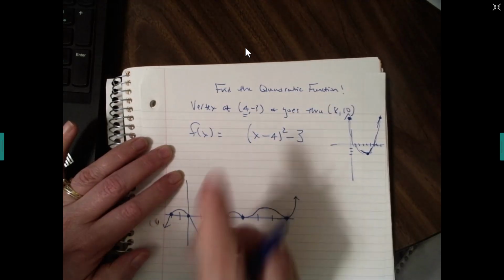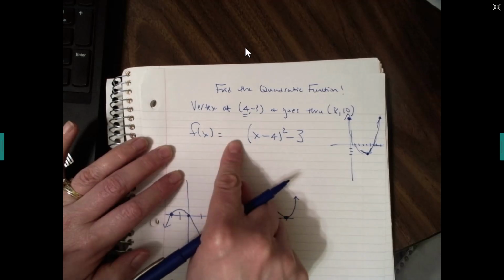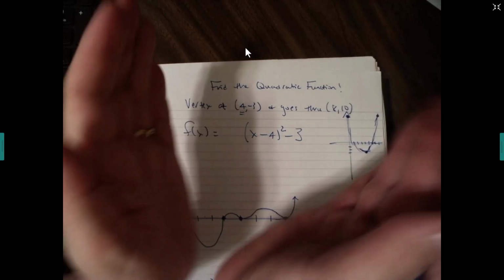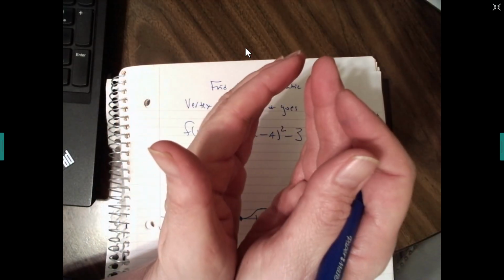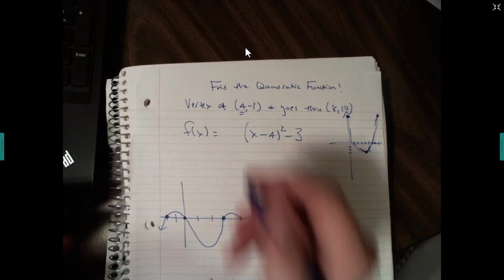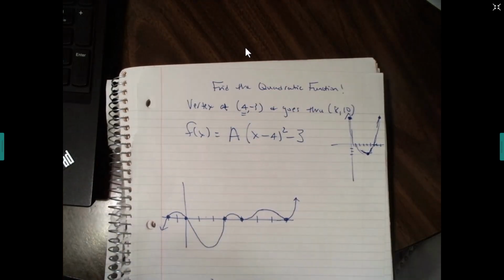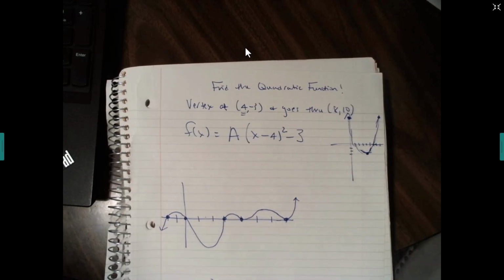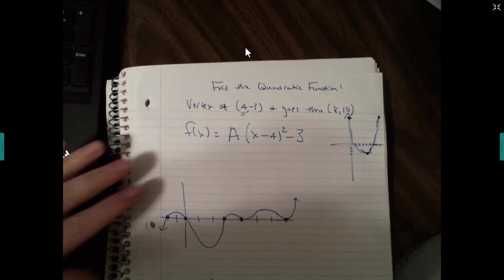Now, notice the only thing we know is we have a positive coefficient. The problem is we don't know what number it is, right? Like, is this kind of wider than normal, kind of pushed towards the y-axis? I don't know. So I'm going to put an A there because I have no idea what the coefficient is other than it's positive. And it doesn't look like it's 1/10 because this does not look overly skinny to me, right? Or compressed. So I have this.